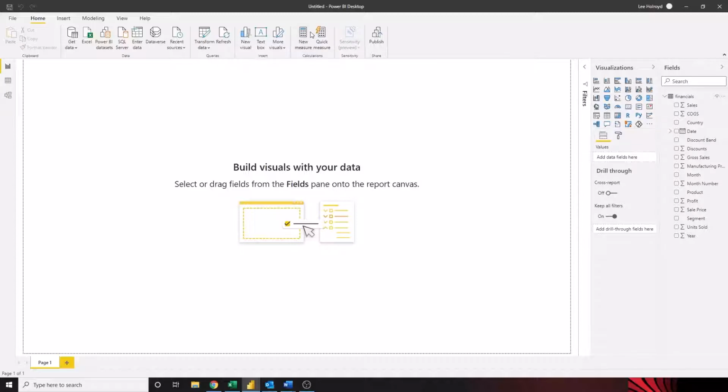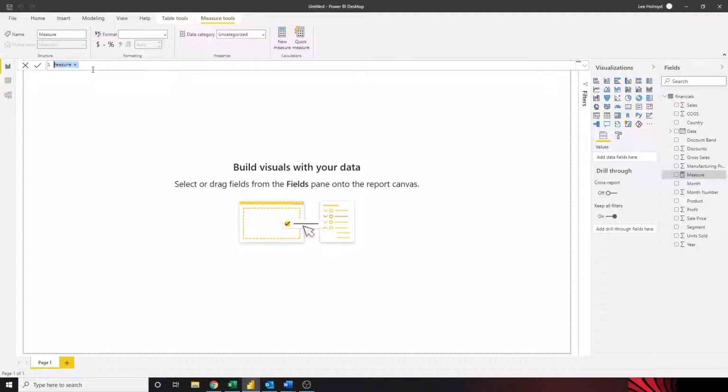So we're going to click on New Measure, and then at the top here we're going to type in a title for our field, total units sold, and then we're going to put equals, and then we're going to type in SUM, and you'll notice it pops up here because it's starting to help us write this formula. You can use the tab button to build it if you wanted to, but I'm going to build it just by typing.